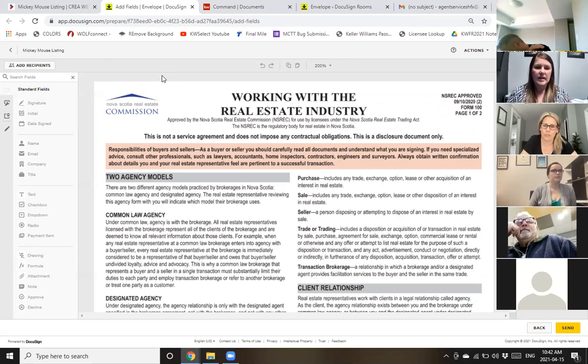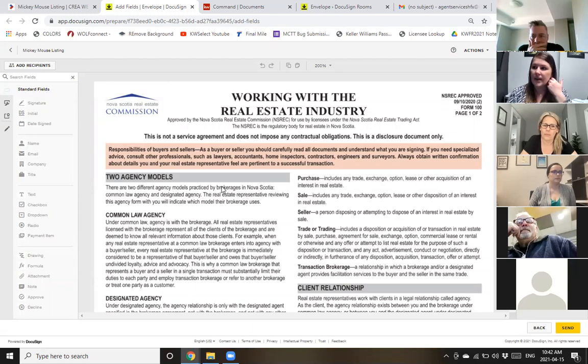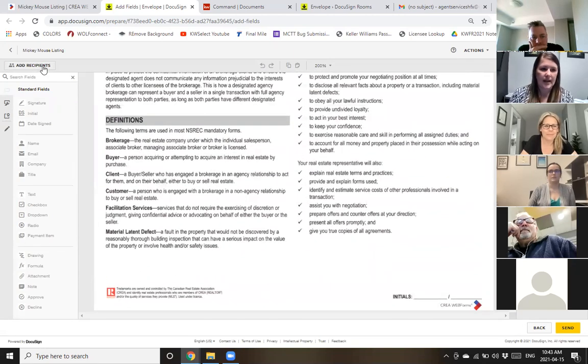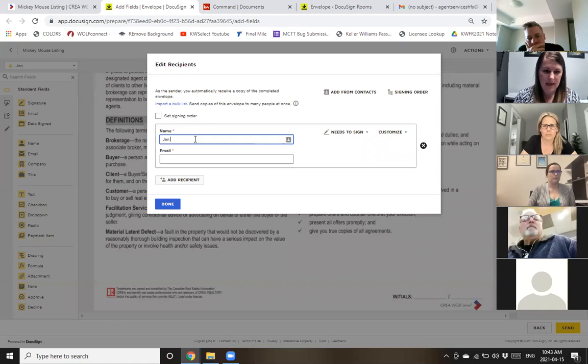So when you click on the pen in web forms to bring you through to Docusign, it brings you into the e-signature side. It's totally fine. You can still use it. Just there isn't the same sort of organization. So here, it brought it through. I'm going to click add recipients and put in my people. There is no room, so it doesn't know who my sellers are already, so I have to type them in. I don't have to do the working with the realtor, so I'm going to leave that blank.